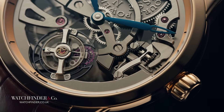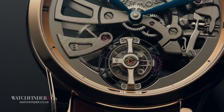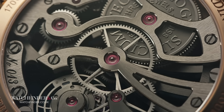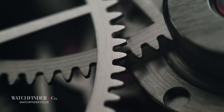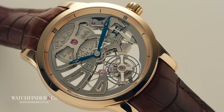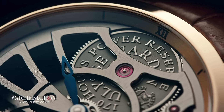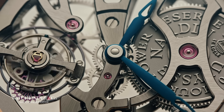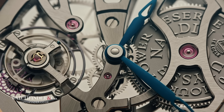Let's first understand why the tourbillon exists. When someone like Breguet makes a mechanical watch, they're harnessing the power of motion in order to tell the time. Like a row of dominoes, a mechanical watch passes motion down a line of parts all fine-tuned to keep that motion in check. You can see that clearly on this Ulysses Nardin, which the company has kindly skeletonized. The mainspring coiled up in the barrel at the top turns slowly, passing motion onto a string of gears that feed the hands to represent the passage of time.